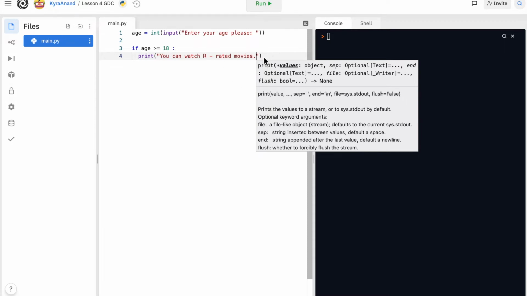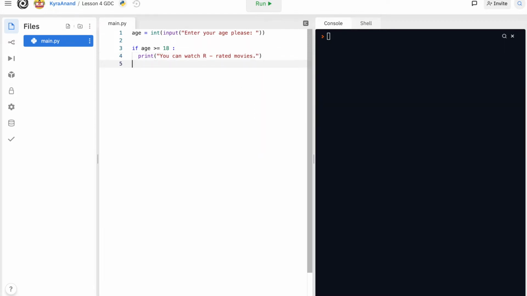Now, for another condition, as in other programs, even in Thunkable, in the upcoming Thunkable videos we're going to learn about else ifs. Like if we have if, then else if, and then else, instead of just if and else. So what we're going to do is write if and then elif. Python has shortened else if and made it elif.